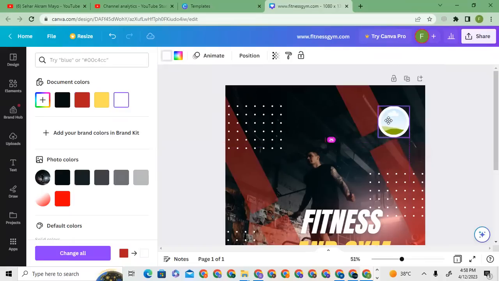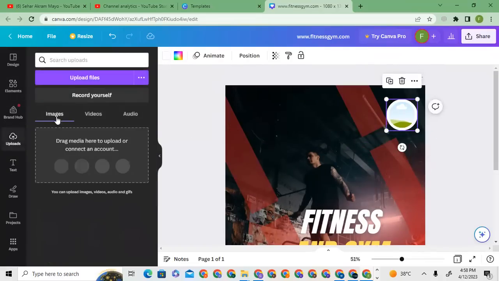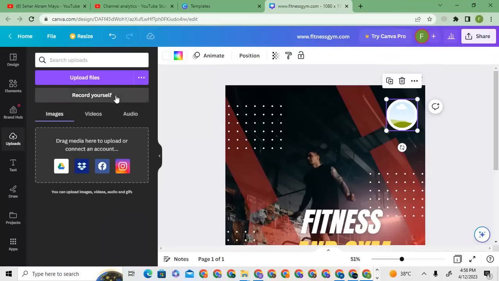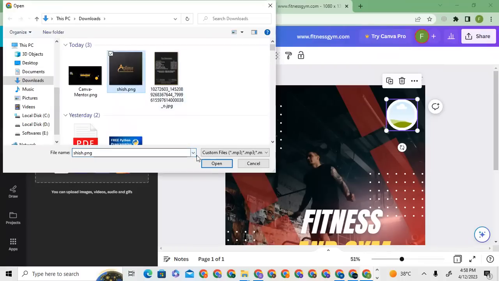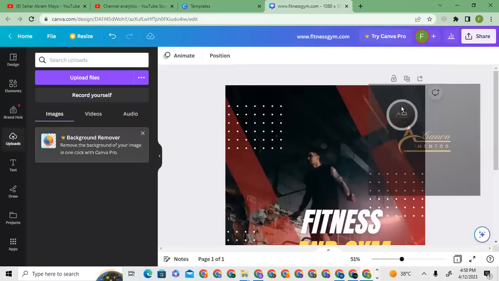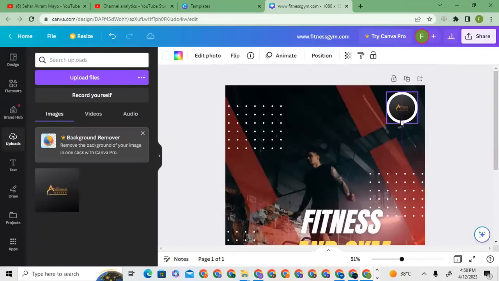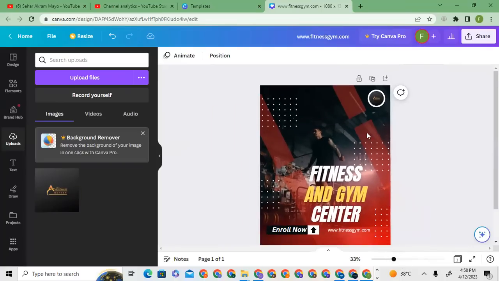After making it white, you can then import your channel logo here. Either you are using your own channel or you are going to use your gym logo. Let's use my channel image here. You can add your team's logo here also, and put it anywhere where you find it suitable. Let me zoom out the graphic here.